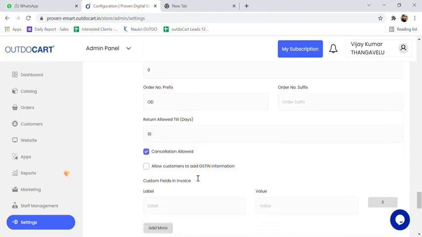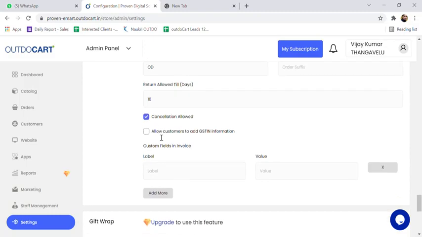And if you want to accept returns, you can specify the number of days allowed, saying within these days customers can avail this benefit for returning the product. So these things can also be taken care of. And cancellations allowed, if you want to allow customers to cancel their products as per their comfort. If they don't like the product or for any other reasons, they can still do that.